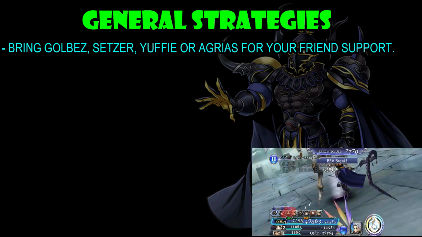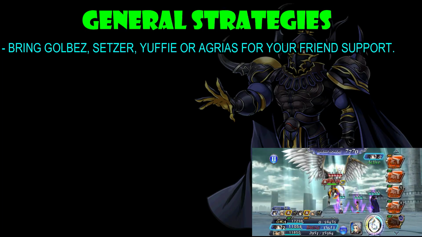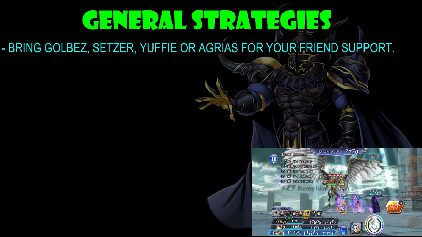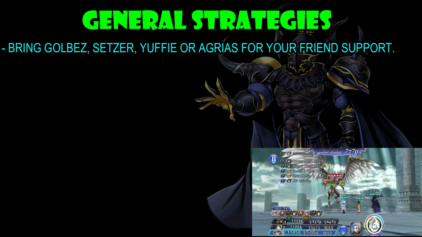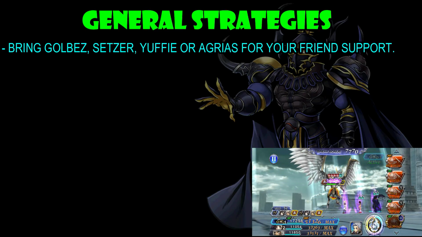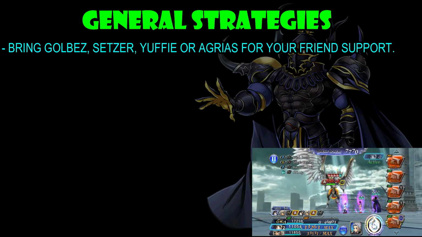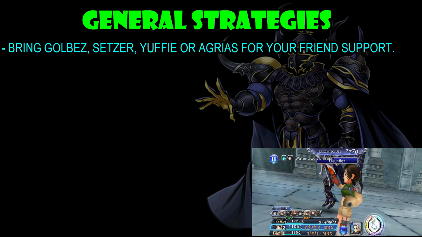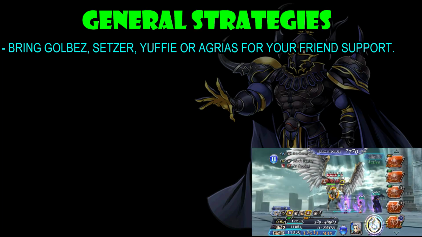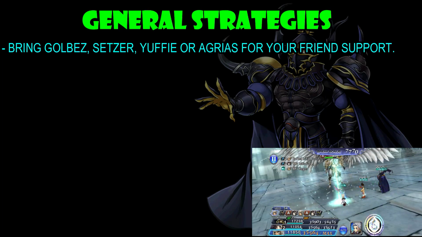With Yuffie's EX ability, it will prevent the boss from actually gaining brave before its brave plus HP attacks. Now this is very important because Bright Ray will basically one-shot any of your characters that are not boosted. Its brave, or max brave, is so high that it can basically kill them even though it's like a splash damage. So I highly recommend bringing Setzer or Yuffie for this one. And of course you can bring Agrias as well because she can silence the boss, but you still have to think about what's gonna happen the next turn.